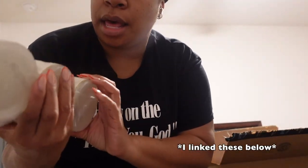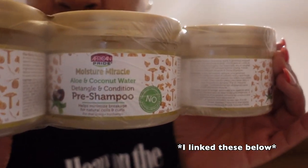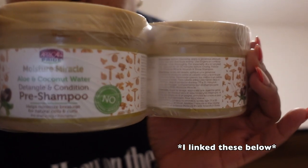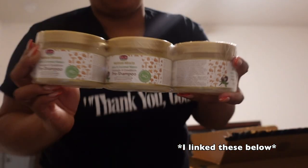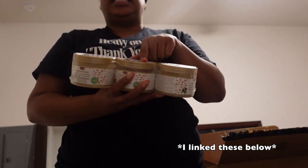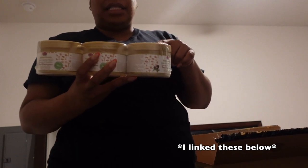I don't know if y'all can see. Yeah, this is the African Pride pre-shampoo. I call it pre-poo. It's with aloe and coconut water. Y'all, I have been using this. I got one. How did I get one? I think I got one in a curl box. And I absolutely love this.